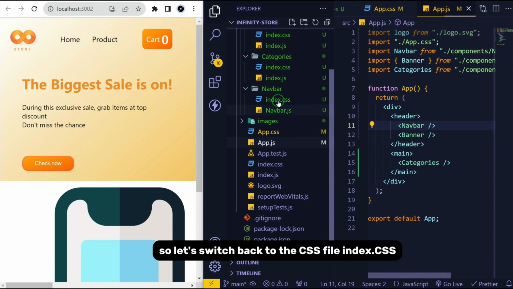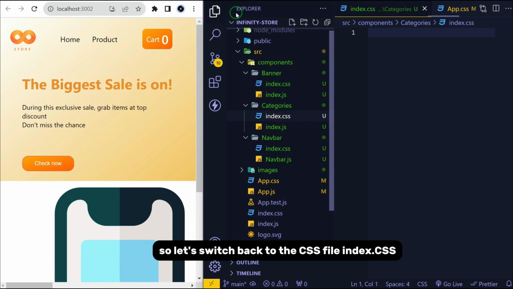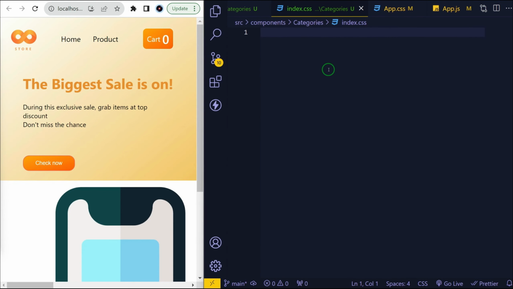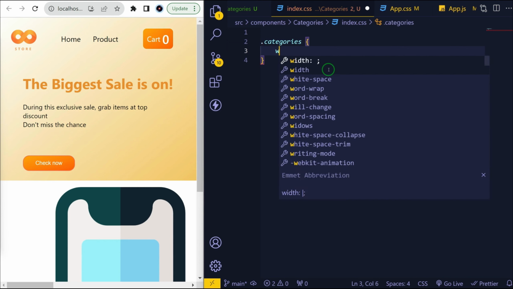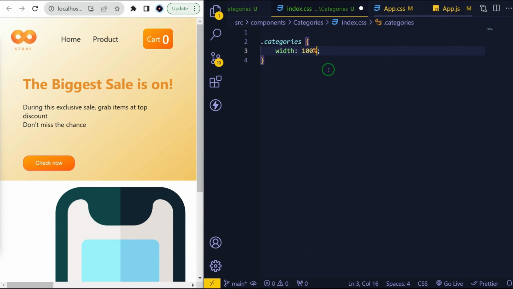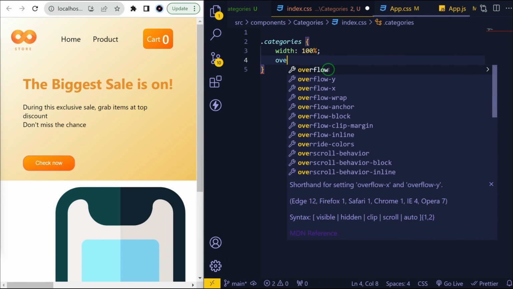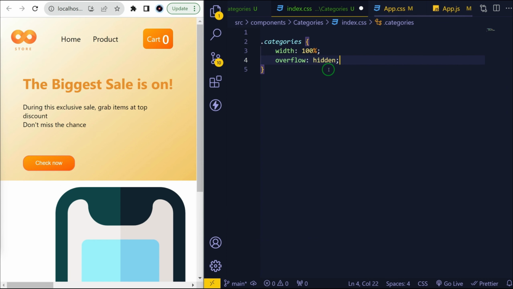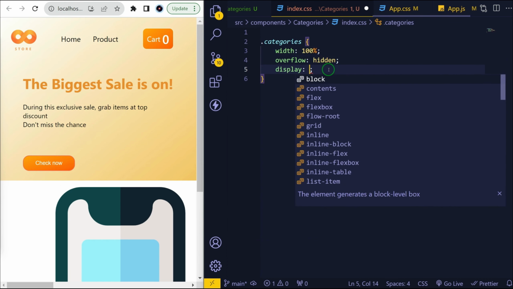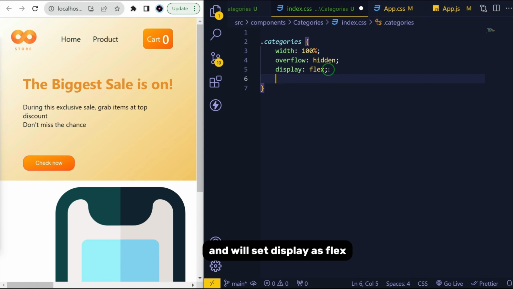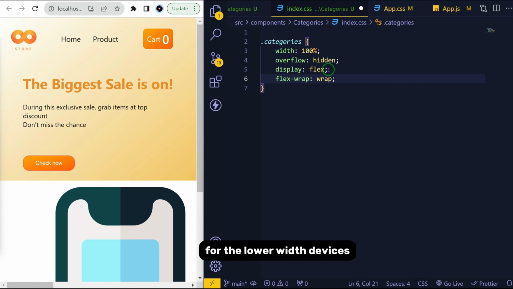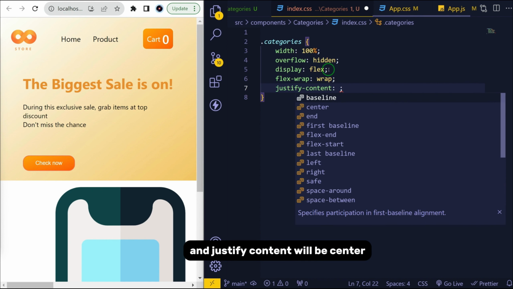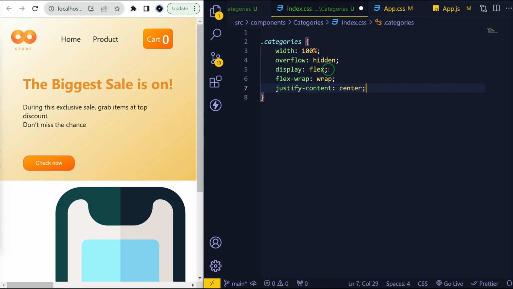So let's switch back to the CSS file, index.css. Let's style the categories class. So we'll set a width to it, 100%, and we will set overflow hidden so that the image doesn't bleed out, and we will set display as flex, and flex wrap will wrap up these items for the lower width devices, and justify content will be center.